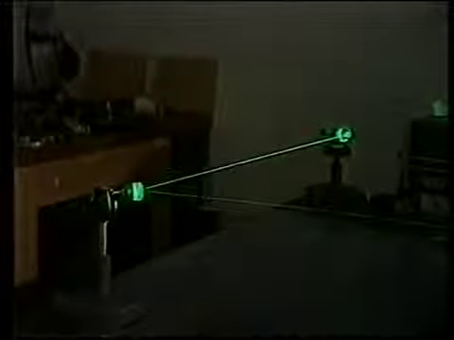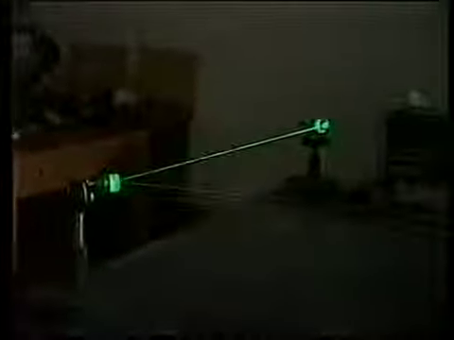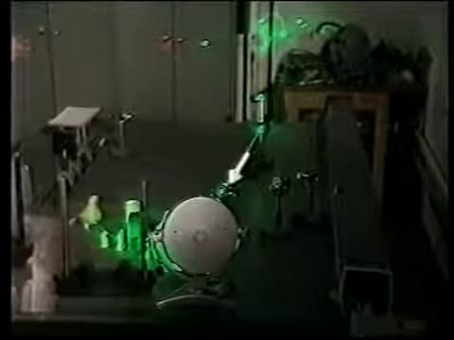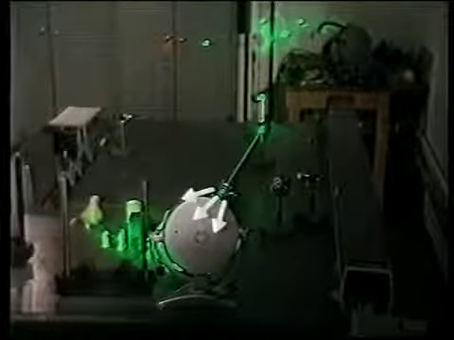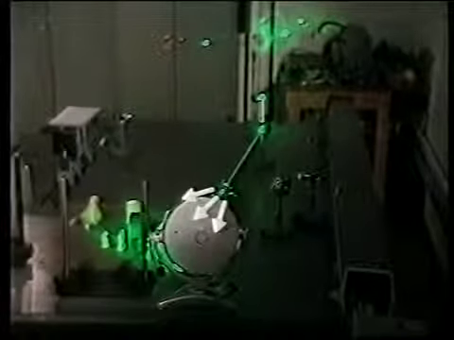The beam strikes another mirror and is deflected through another right angle. And as we follow the path down, we come to this black box here. Now this black box is a beam splitter. You can see some of the light going more or less straight on, and as we move down, we can see that that hits a diverging lens. The diverging lens spreads the light onto this big grey mirror. It doesn't look too much like a mirror from that side, but it's actually deflecting the light back down onto the objects.